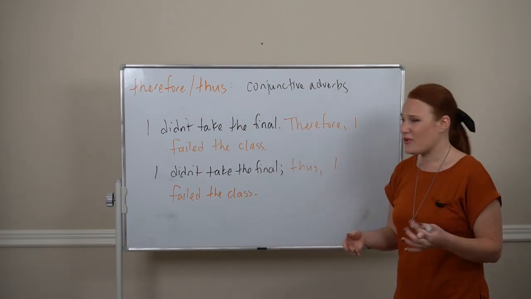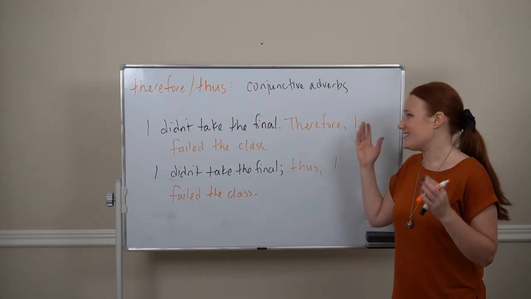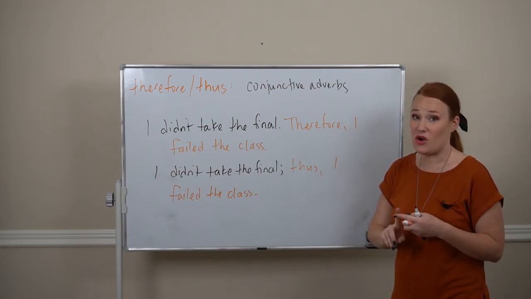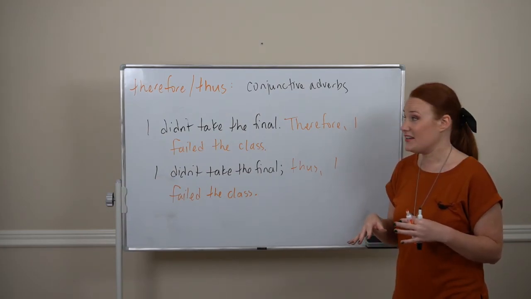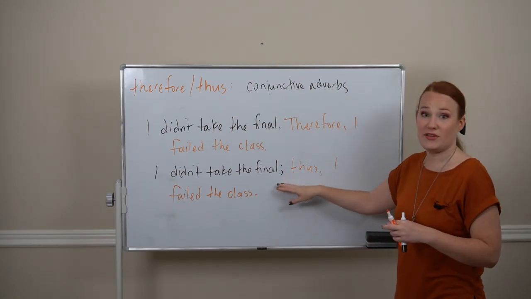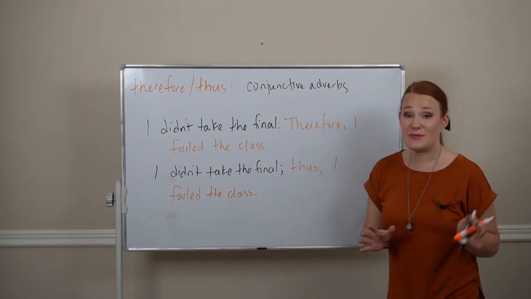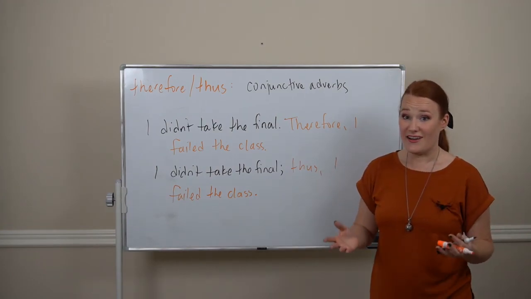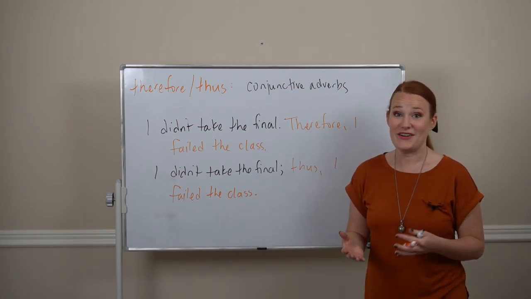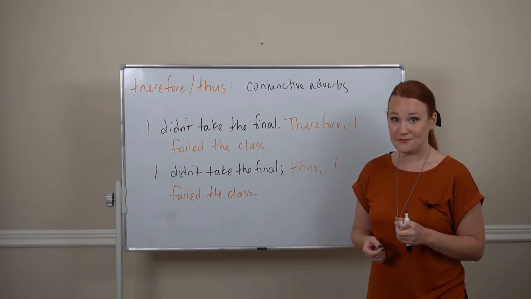So you can go either way. The first one's just much more common. But these cannot come after a comma like we had with so. It's not going to work that way, all right? It has to start this whole new sentence or be right after a semicolon. So all the words we've talked about today show cause and effect, but they're all used in different ways. So you have to be careful that you're following the correct rules for each one.